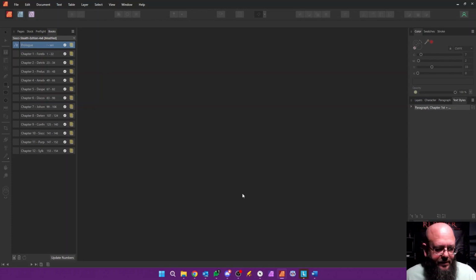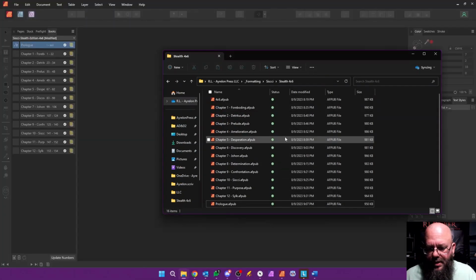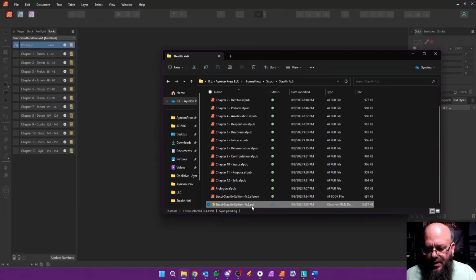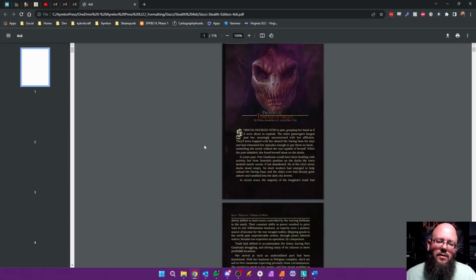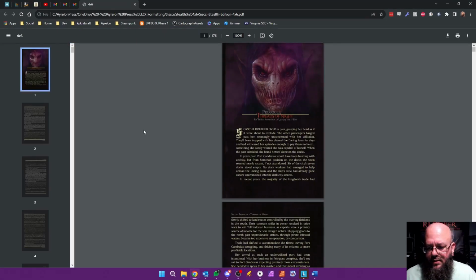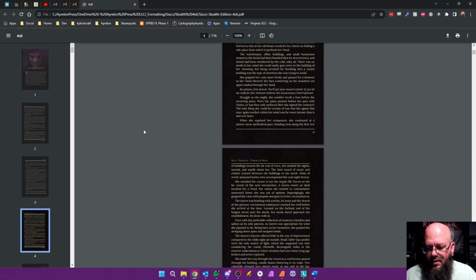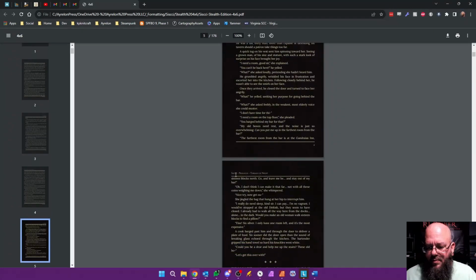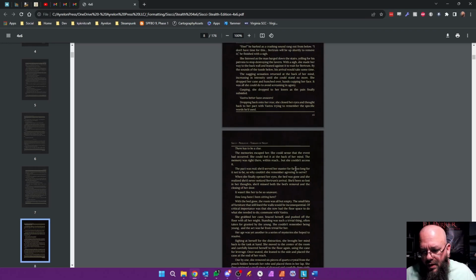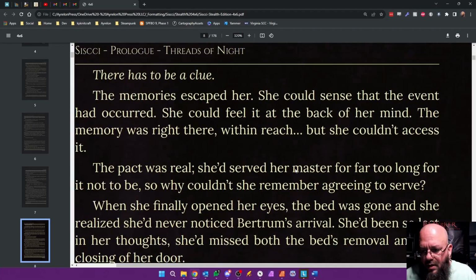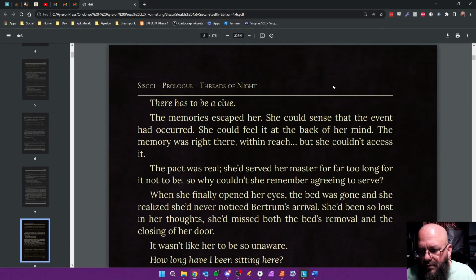All right. I don't know if it's going to automatically pop it up. It doesn't look like it. Stealth 4x6. We have this PDF. All right. Starts with the prologue and goes through. You can see how the pages shift left, right, left, right, left, right. That's what we wanted. Let's make sure that the background imagery did indeed come through, and it did.